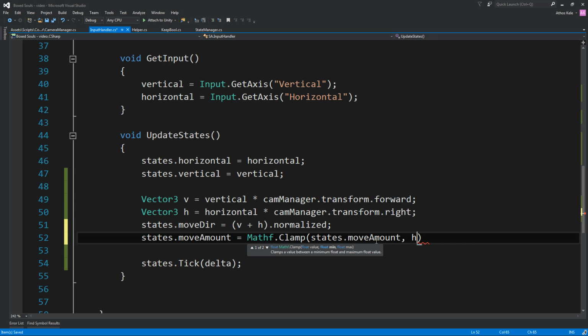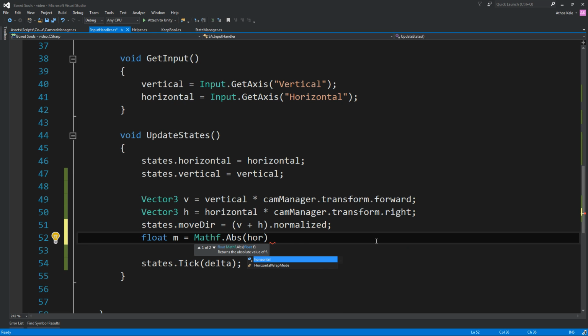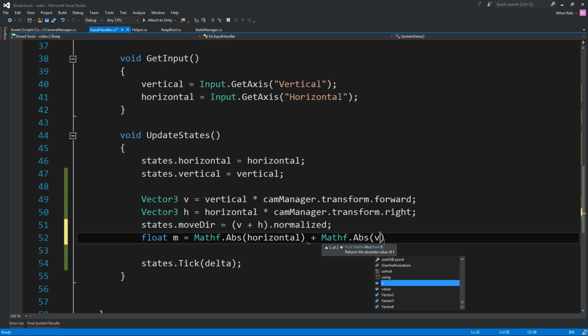Actually, let's write it a little bit clearer. Float m will be the Mathf.Abs of horizontal added on the Mathf.Abs of your vertical.